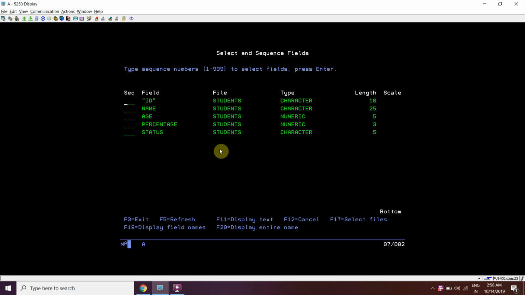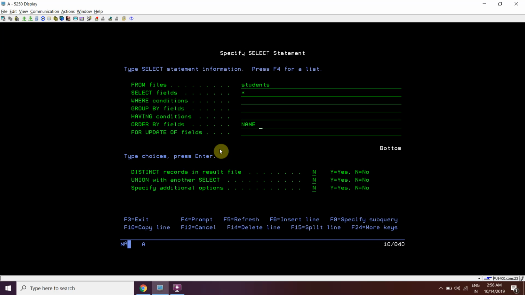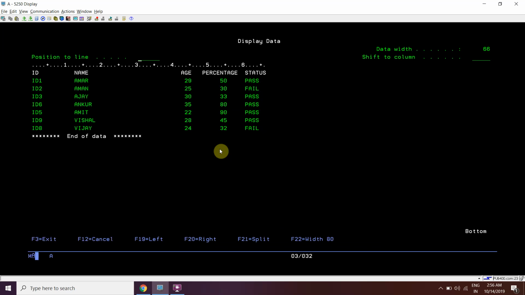Suppose I want to sort the result set based on the length of the name string. So I'll be using the function LENGTH here and then name. I can see that I have no difference in the result compared to the previous one.